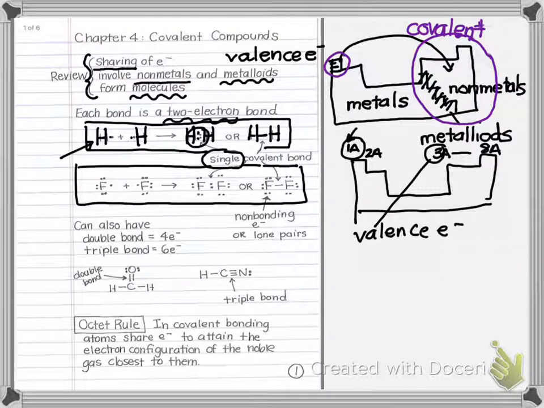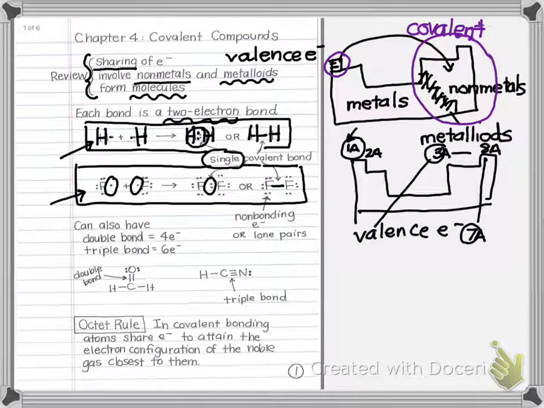Now you'll notice fluorine has more dots. Fluorine is over here in a halogen, so it is 7A. So a fluorine atom would have 7 valence electrons. So if you look at here, each fluorine has 7 valence electrons. Well, the fluorine has one side that only has 1. If those fluorine come together and share each with their 1, now in between them they have 2, and that's what we call a single covalent bond.